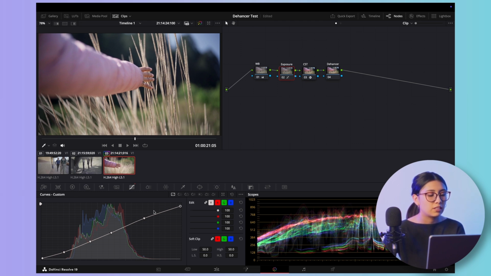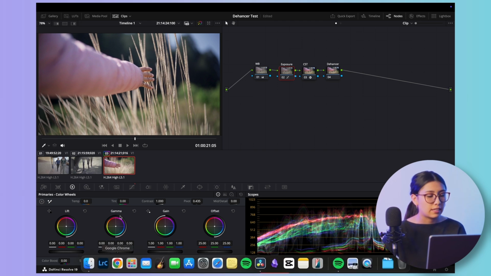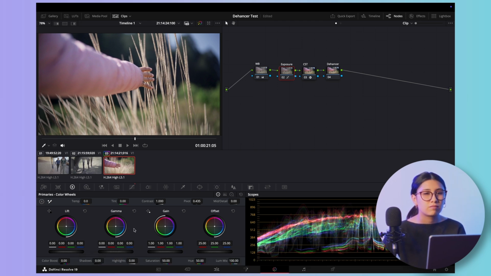So obviously you can see your standard S curve right here, but it's not as harsh or dramatic. That is something else I recommend. Don't be so dramatic with your corrections when it comes to color grading. I think that you can ruin your image very quickly if you do that. But here I'm going to just go very slightly a little darker on my shadows, and for the highlights, I'm gonna leave it right there.